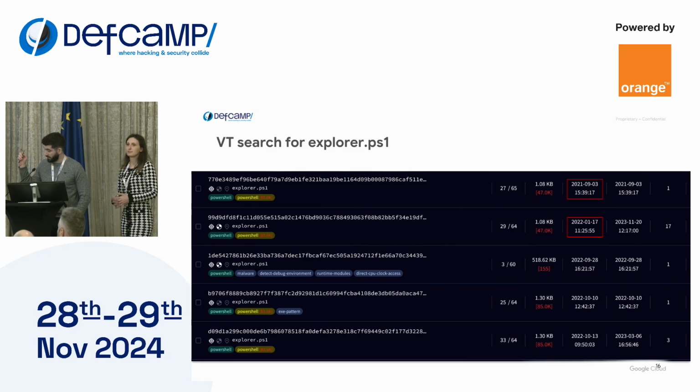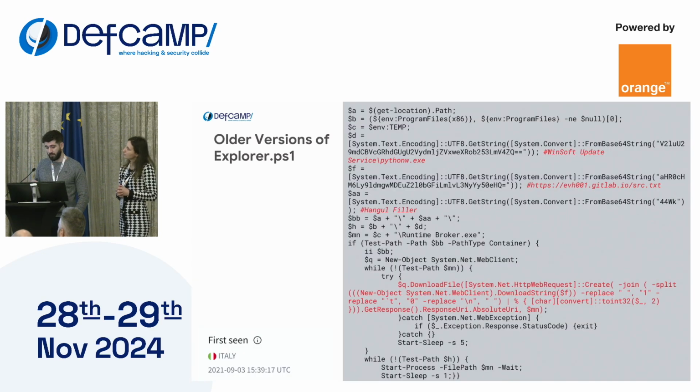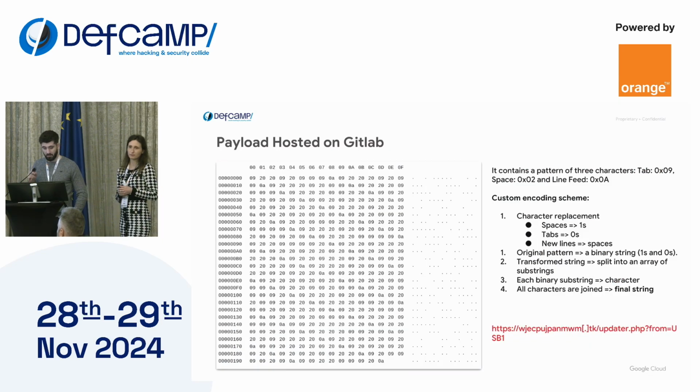I'm gonna move to the next part, which covers the 2021 sample, the earliest we managed to find. This was a very similar structure. As you can see, the characters at the top are much simpler, A, B, C, D, and you will see it calling again to public websites. For the second stage payload, it was using GitHub for this one. And we went ahead, and luckily enough, we found the resource there. And this was another great example of the threat actor trying to be evasive and hiding in plain sight.